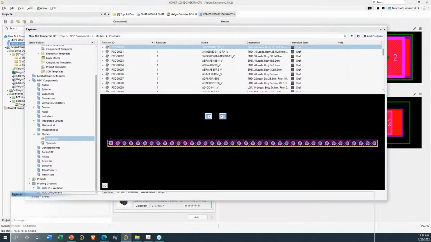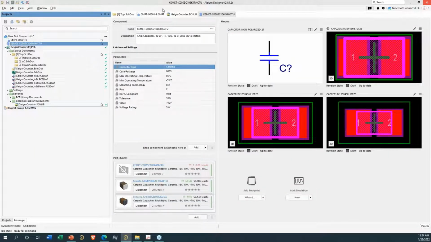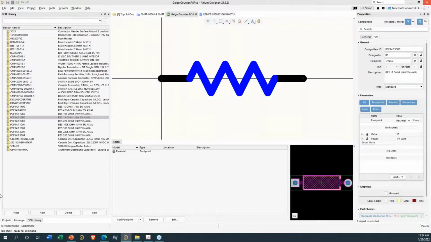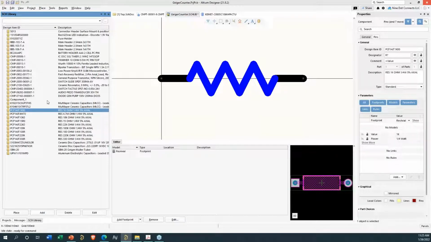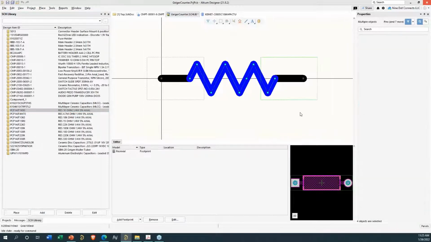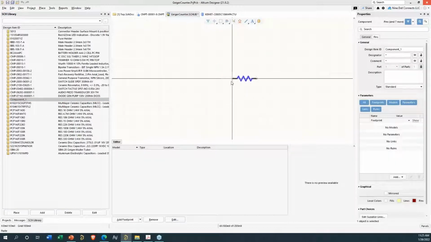Well, if you worked in symbol-centric libraries, let me go back to that library here for a moment. So let's go back to this one here. If I wanted to create a new component, what I do is I basically click on Add. It's going to ask me for a new component. I'm just going to press OK. But now I got to give it a name. And more so, I got to give it a graphic. And so it's a very common practice. If I was going to do a resistor, for example, I'd sweep over this, and I'd do a Control-C, and I'd go over here, and I'd paste it in.